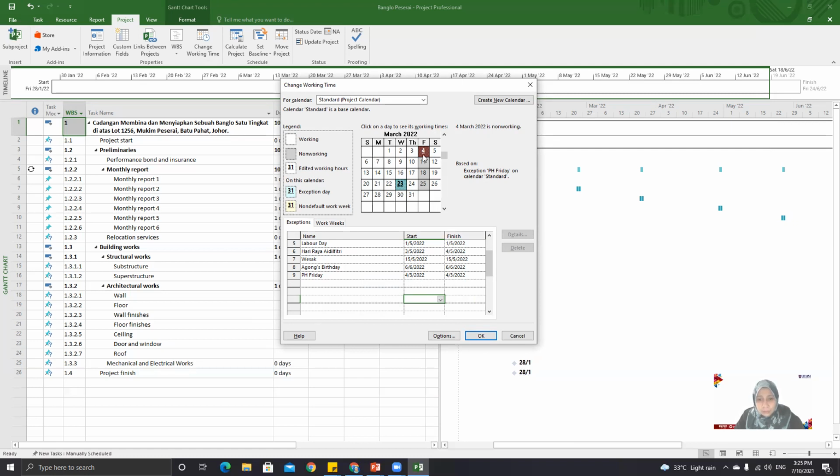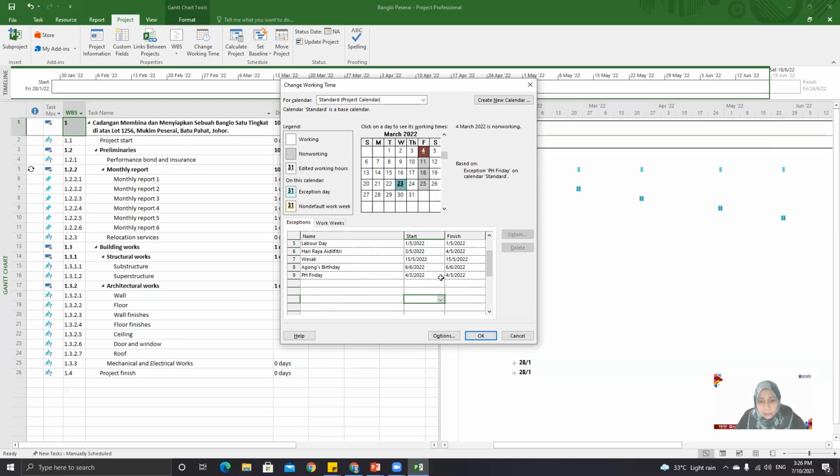Okay. So kalau macam ni, even though we have created Friday is non-working day and there is a public holiday on Friday, project dia tak consider kata automatically carry forward, tak ada. So you have to create it by yourself.